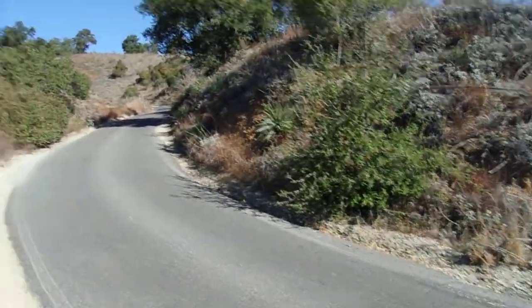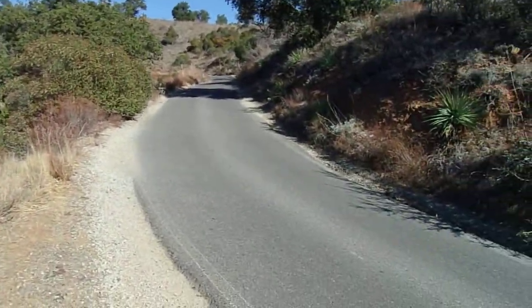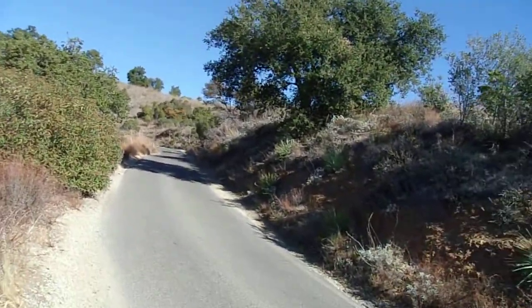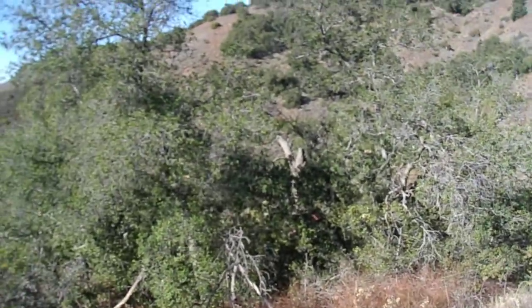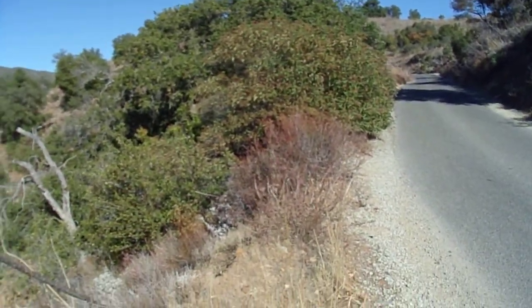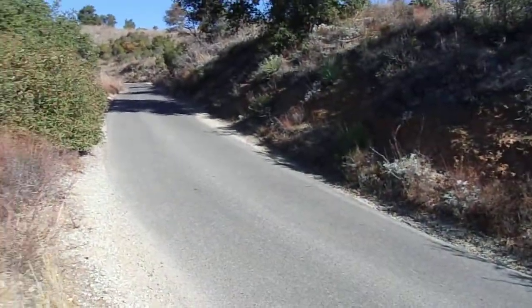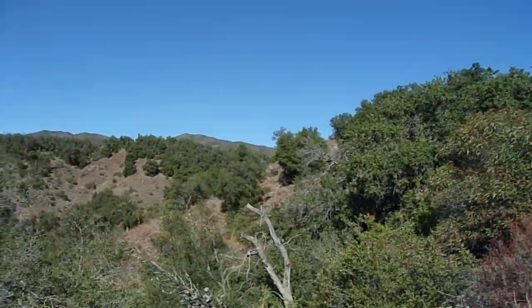Today's a warmer than average, but gloriously beautiful and bright Wednesday, December 2nd, 2020. And I'm in the Santa Ana Mountains of Orange County, California. I'm near one of the places I come to all the time, and it's just over there. It's Blue Jay Campground. I'm on Long Canyon Road right now, just downslope from it. And the San Juan Trailhead is just over there, yonder.